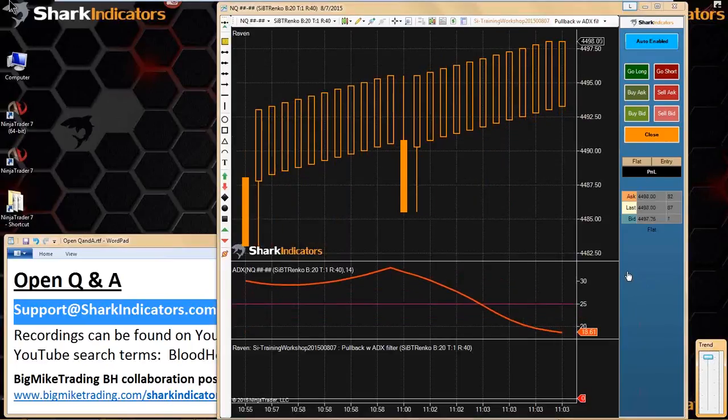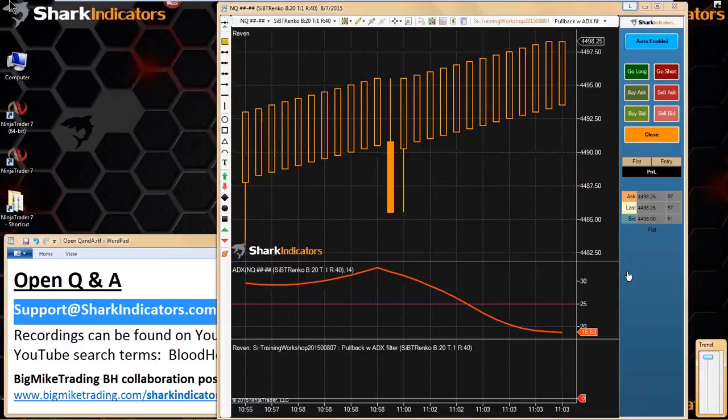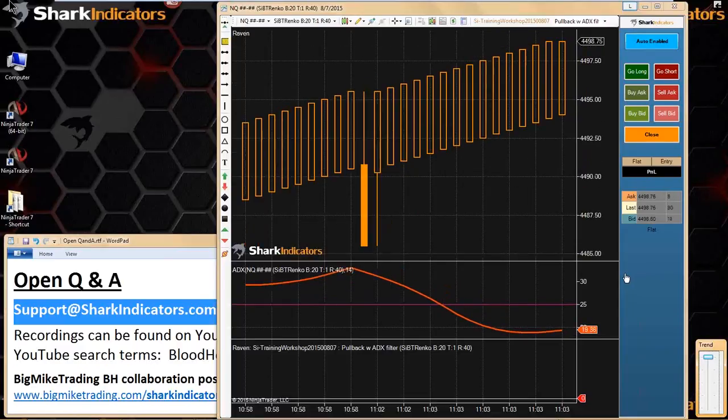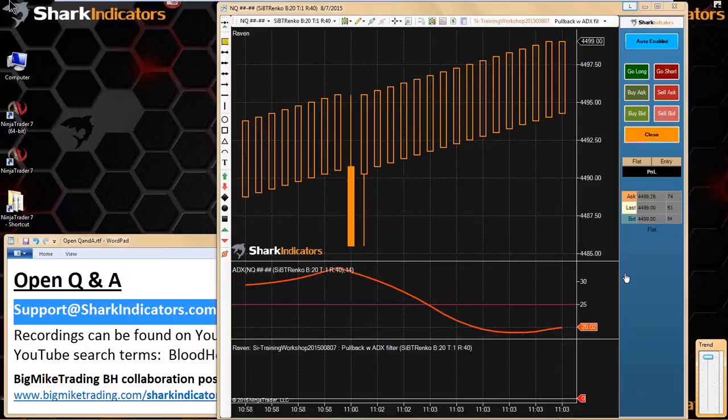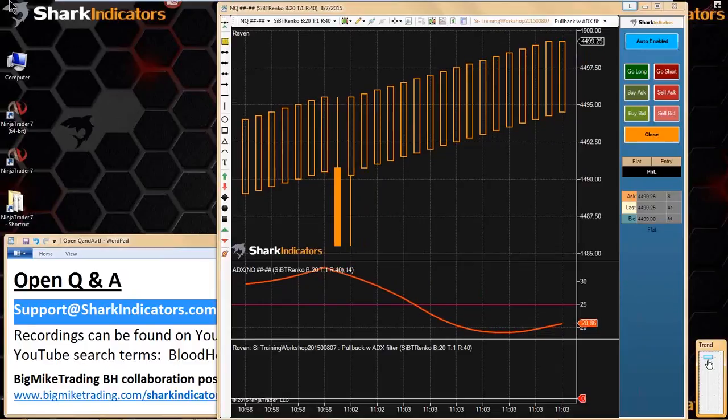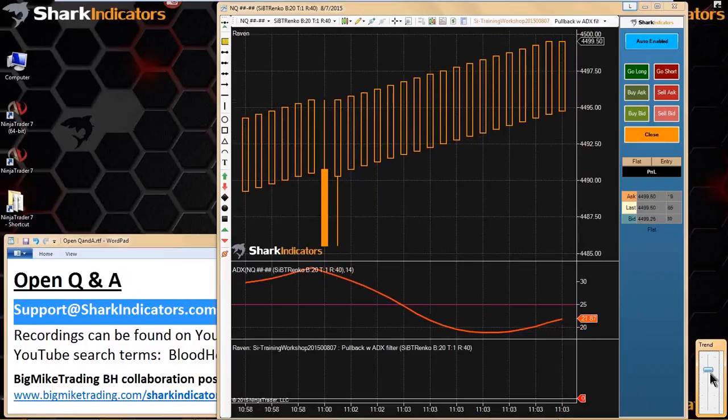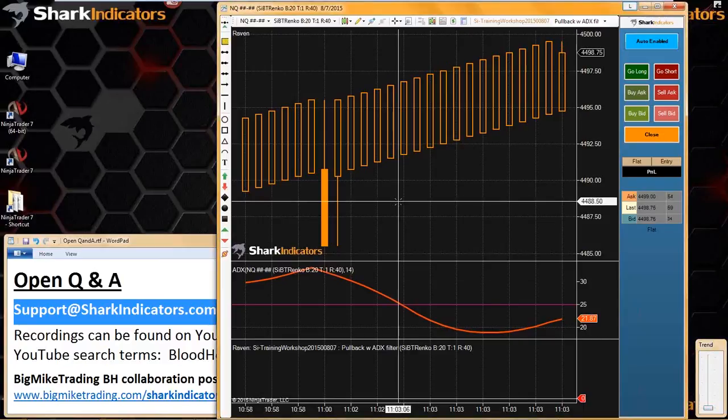Alright, so it looks like the next solver on the list for me to cover is going to be the Regression Channel Width. So that's a pretty simple one to understand, and then we'll move on to the support resistance if you guys don't have any questions for me. Alright, so we got the ADX now sloping up, so let me generate a little pullback, and now a trade should be executed.